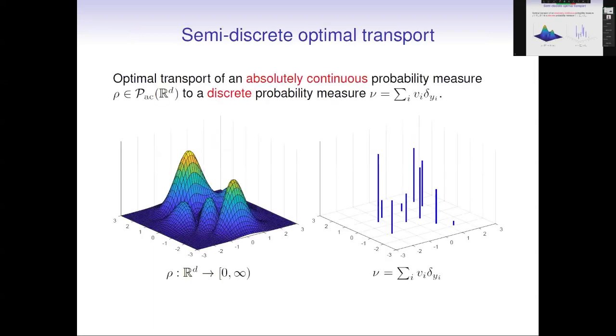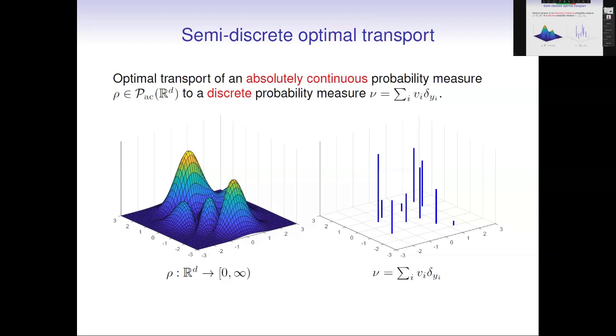Here I mean optimal transport where the source measure is an absolutely continuous probability measure, so rho here, and the target measure is discrete. So it's called semi-discrete. If you like, we've got a continuous source measure and a discrete target measure, semi-discrete. We're transporting rho to nu, and you can imagine the source measure here is like a pile of sand, and rho tells you the height of the sand, and the target measure nu is like you have a load of buckets where we want to transport the sand.